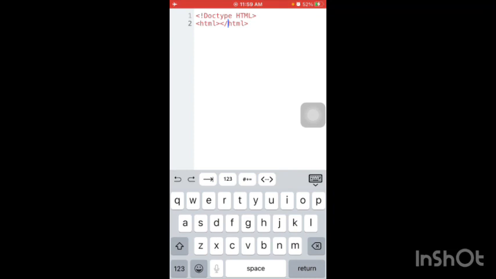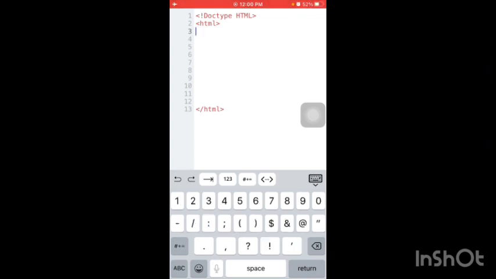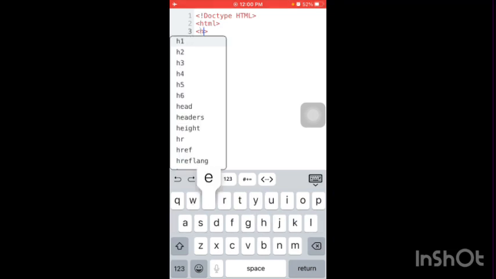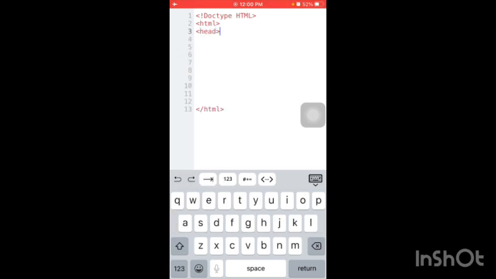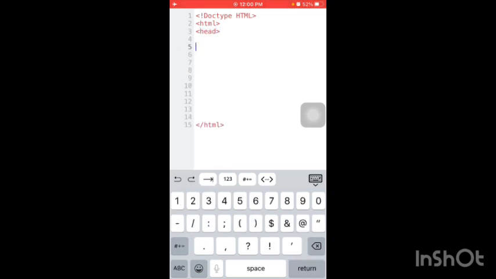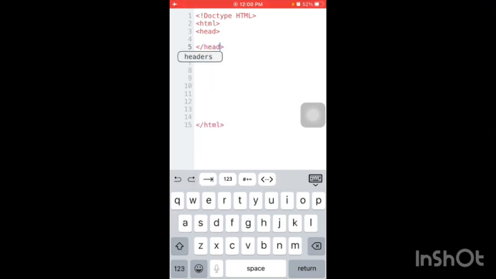In between, create a space. Like I said, when you have an HTML document, you have two big things inside, the head and the body. So, head first in a tag. Come out, create a space, close the tag, slash head.